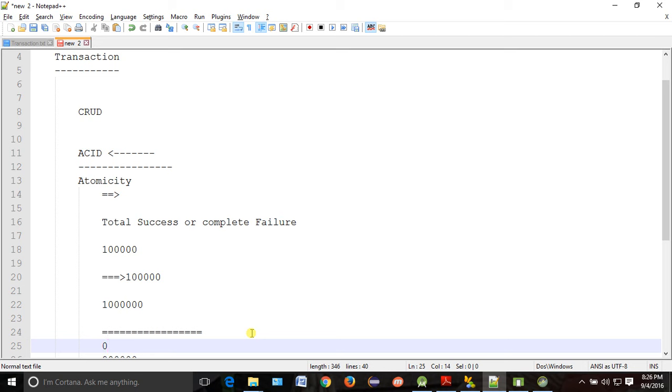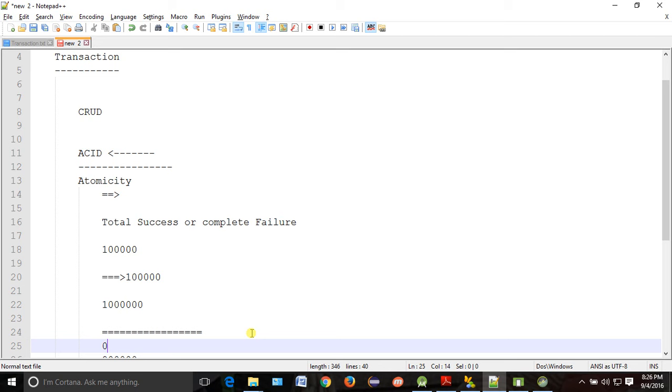Are you able to understand what problem will come? So that's why whenever you are writing any kind of database query, it would be complete success or total failure. It will not be in between. I mean, it's not the case half done, no, it will be full done or full not done, 1 or 0. Got it, right? So whenever you are writing any query, it will successfully run everything or it will not run anything. It will not be that some part is running, some part is not running. No, it will not happen.